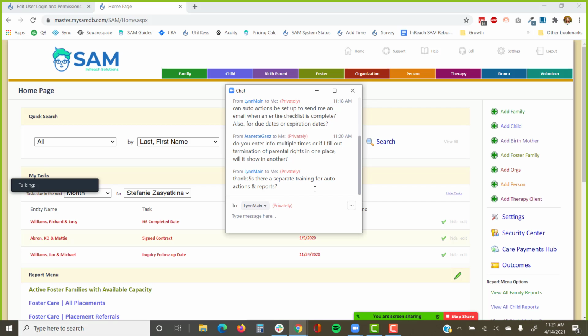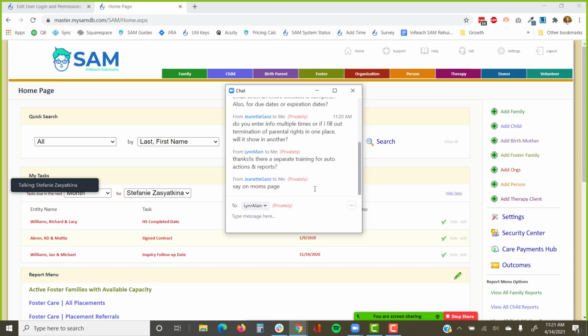It's always a hard one because honestly, it really should probably be built on the child, and it's not even just on the child, because my understanding is there is a potential, it's rare, but there's a potential for adoptive families to terminate parental rights. So it's almost on the child's case, and then that child case table needs to be available on the adoptive family or the family that it's connected to and the child.